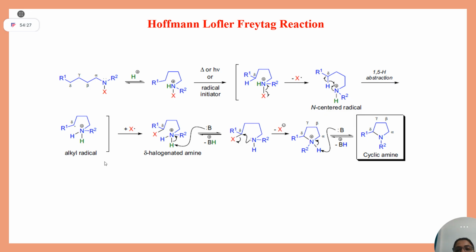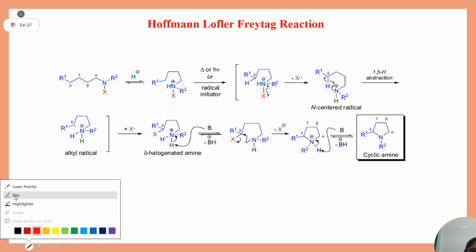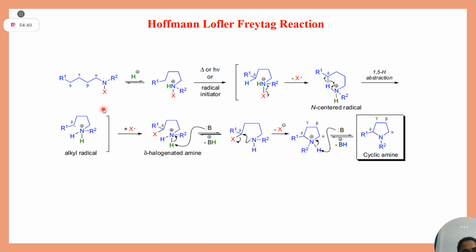So I think this is your last name reaction in photochemical, the Hofmann-Loeffler-Freytag reaction. What happens in this is, you will be given an amine, in presence of H plus, and that nitrogen will be connected to a heteroatom. In presence of H plus, what will happen? Obviously, only nitrogen is having a lone pair. Now you will say, ma'am, halogen is also having a lone pair. But which is more basic? Obviously nitrogen. So nitrogen will abstract this proton and become NH positive. So in acidic condition, it will become this intermediate.